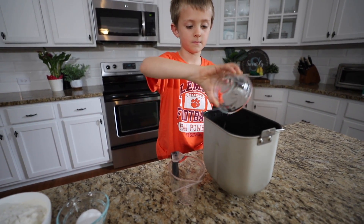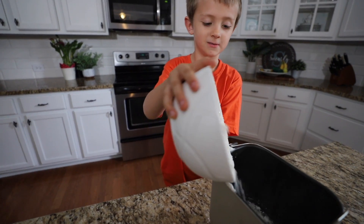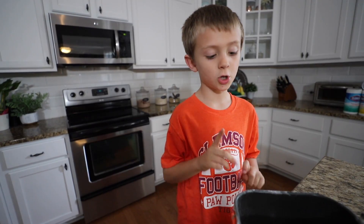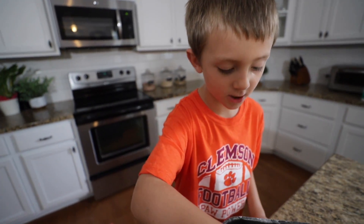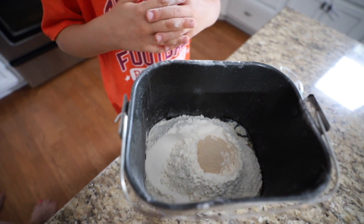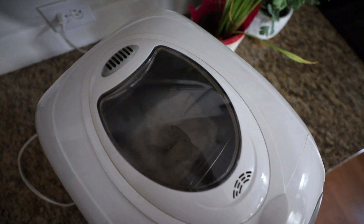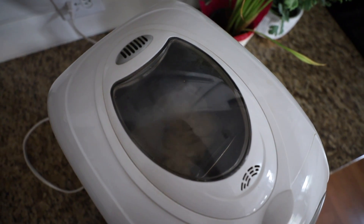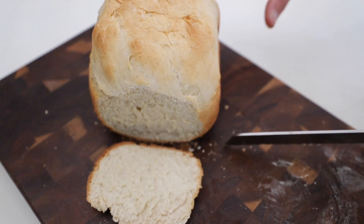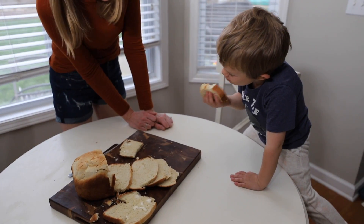Pour the oil in very slowly too, then add in your salt and sugar. Make an indent right in the flour — a pretty big one — and this is where you add your yeast. Put it in the indent very carefully so it does not mix with any other ingredients except the flour. We bake this on the express setting — I'll link our bread maker down below — for about 30 to 40 minutes. There's something so comforting about fresh bread, and this has been a really great time to be present with my family every time we make it. It's a huge hit and a good reminder to enjoy the time we have to slow down together.